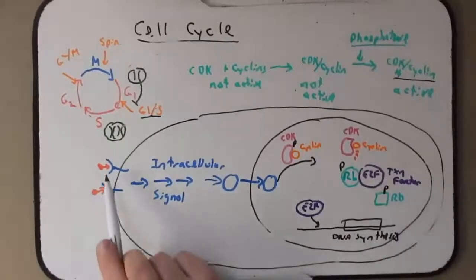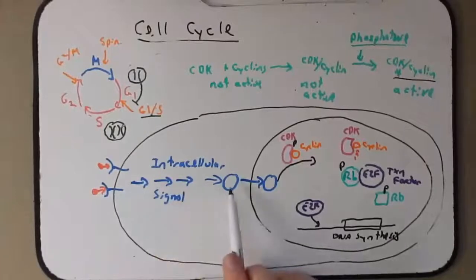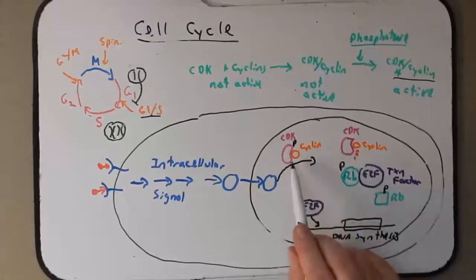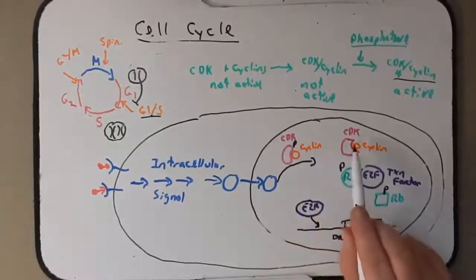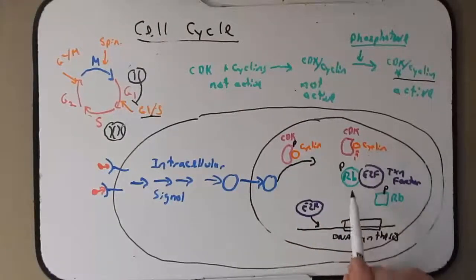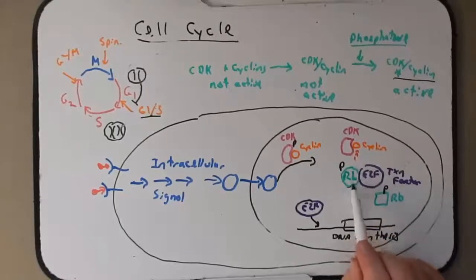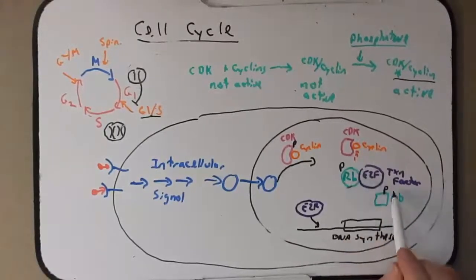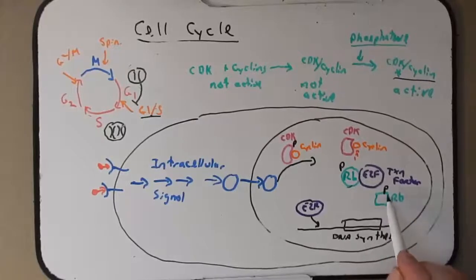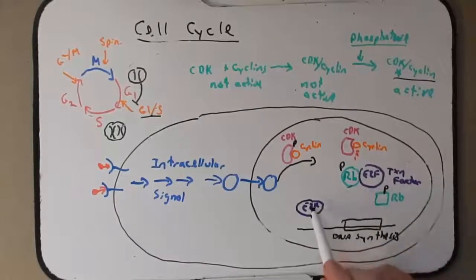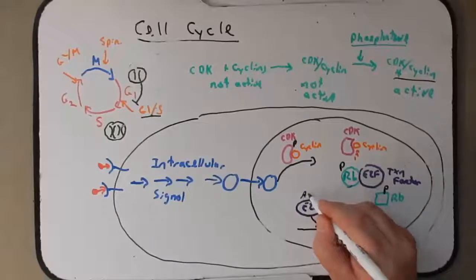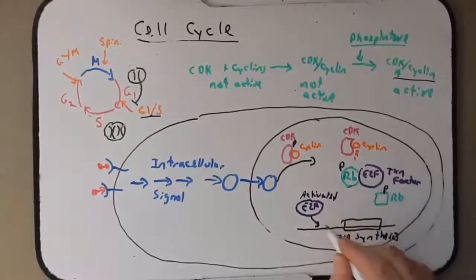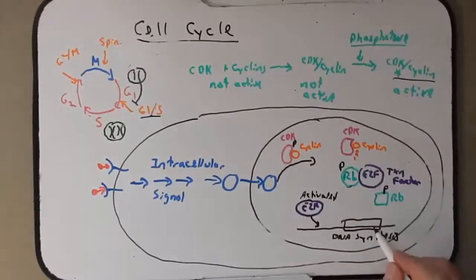So to review, mitogens bind, there's a signal produced. The final activated protein from this signal will remove the phosphate group from the CDK cyclin. Now the CDK cyclin is activated. Once activated, it adds a phosphate group to retinoblastoma. Retinoblastoma protein goes through a conformational change and is removed. E2F is now activated. Let me write activated here. And once activated, it will bind to the promoter regions of genes that need to be turned on. And these genes have specific roles in DNA synthesis.